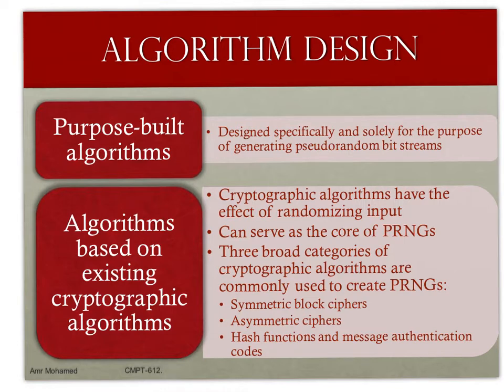the pseudorandom number generators can be done in two different ways. One is to design a specially made algorithm to generate random numbers based on a seed value. Of course, there are the random number generators in general, which are not based on a seed, and for that we take any random source from the environment. We talked about an example for this, like the wireless channel, which is a source of randomness, and we can take it and create some random sequence.